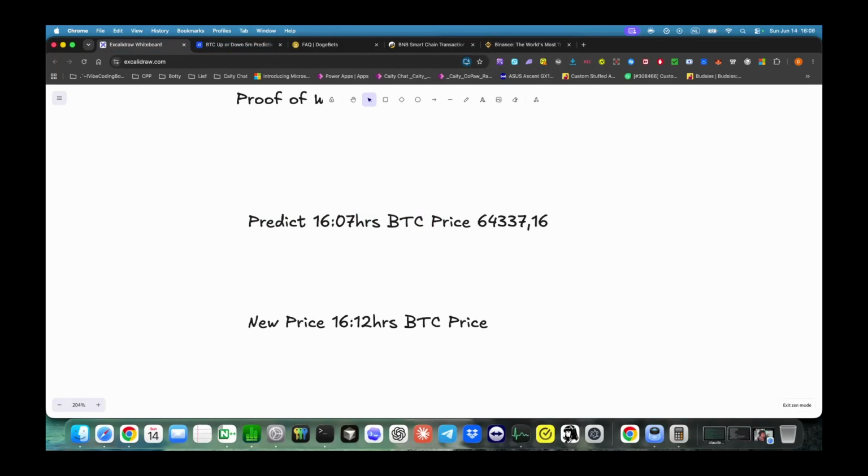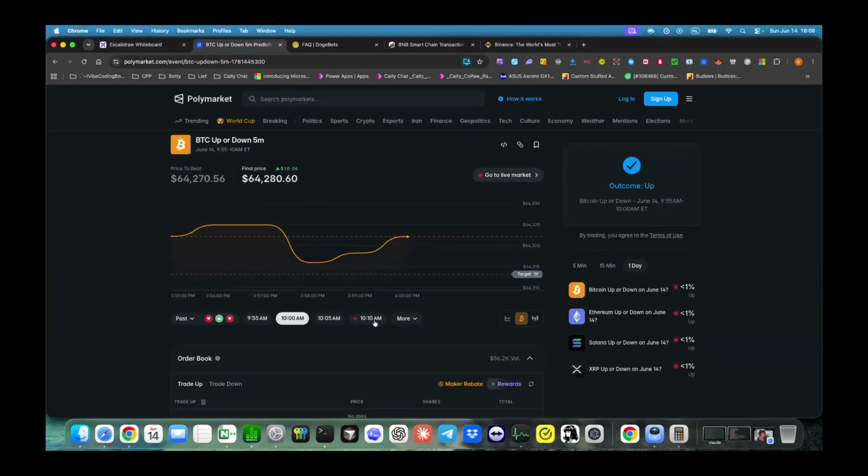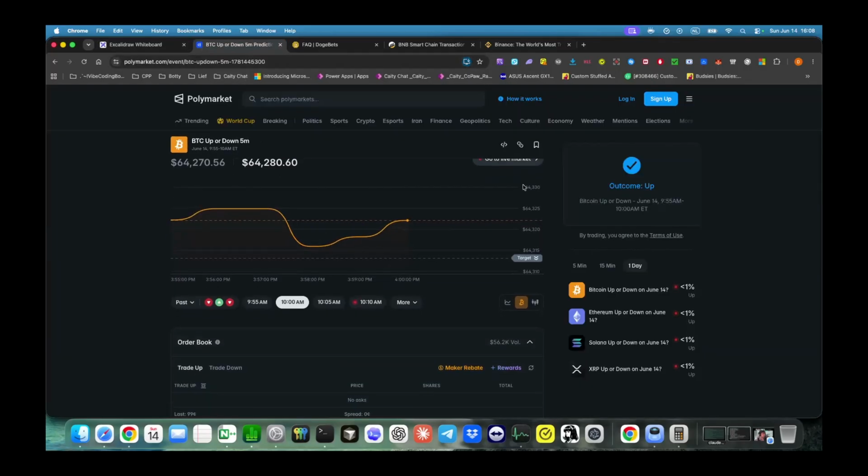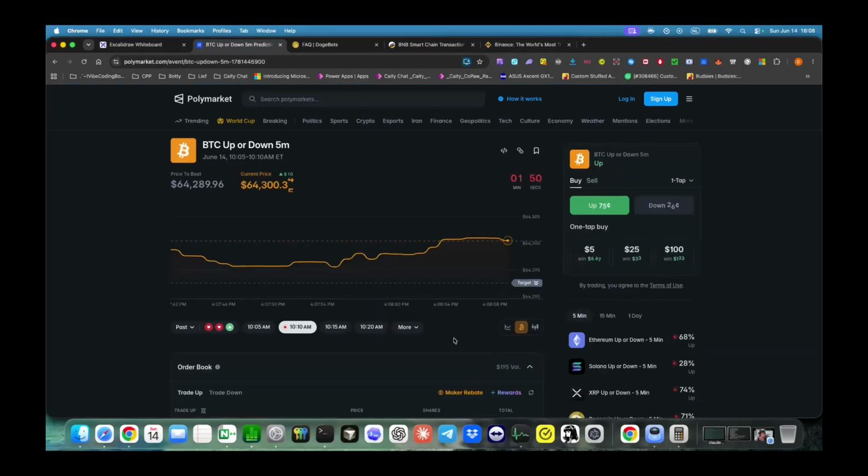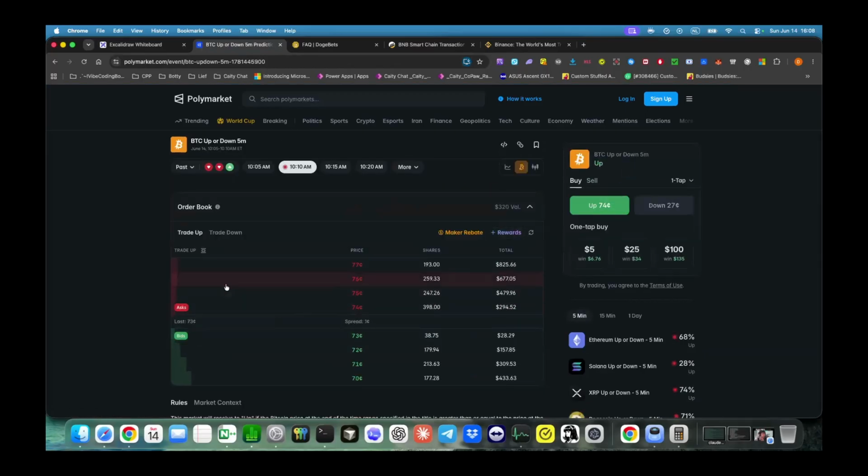What do you guys think? Let me give an example. If I were going to look at this platform here, let me go to the current live market. I can see, for example, okay, we have people who are trading up and people who are trading down.